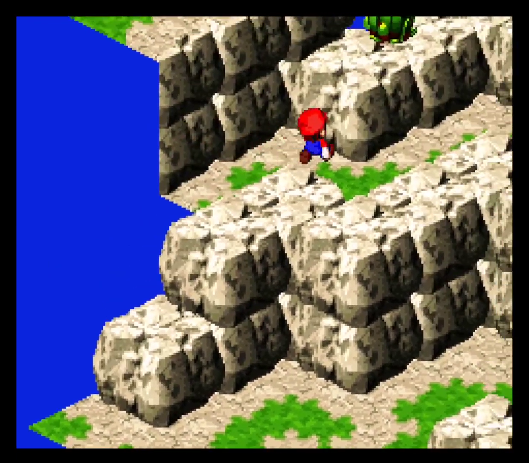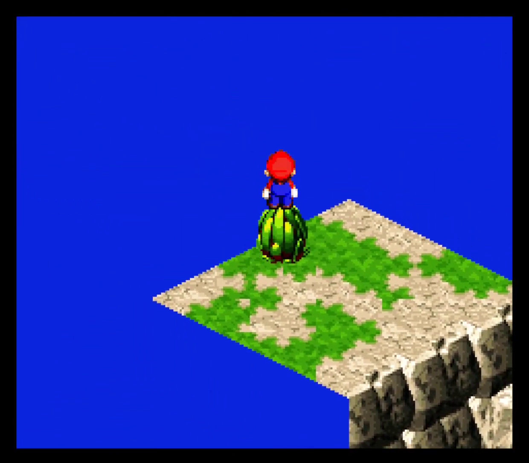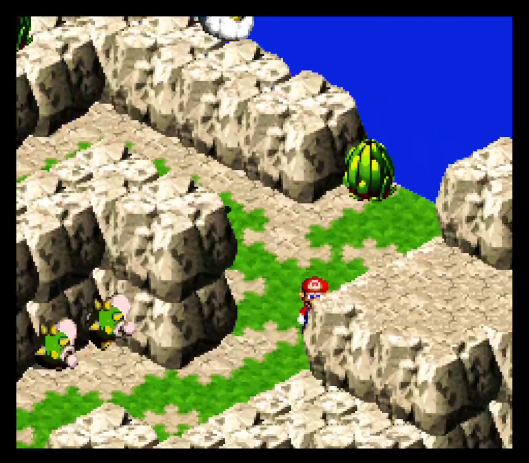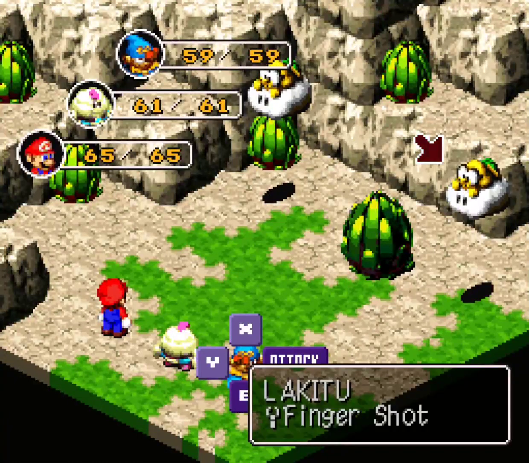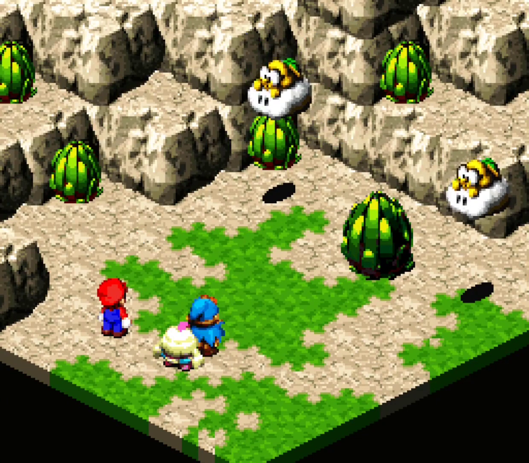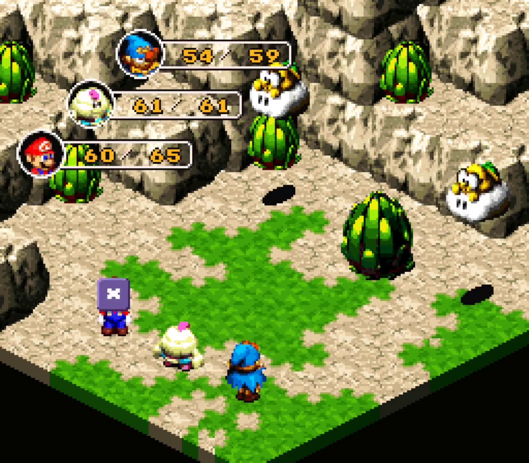Not much going on here, but heading over here to this bush and jumping off of this, get yourself a flower. We also have some... Oh, you can! You can fight Lakitus! And they're even called Lakitus. I forgot, if you jump off of stuff just high enough, you can actually fight them. Oh, he just socks you.